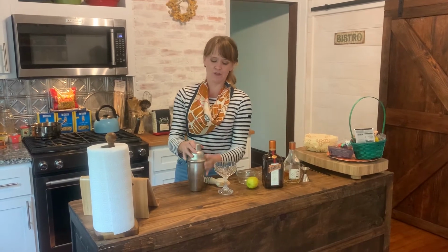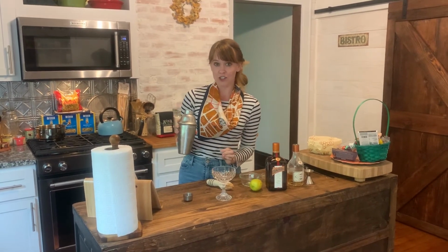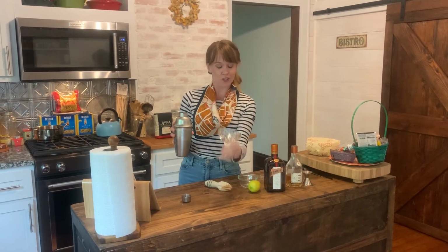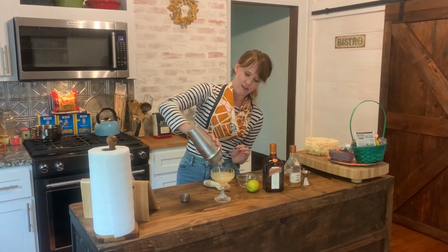Okay, it should be freezing your hand by this point, which it is. I like to serve mine in the traditional French champagne coupe. A lot of us think of champagne as being served in a flute, but the traditional French way to drink it is out of this coupe glass. And you just pour it in.